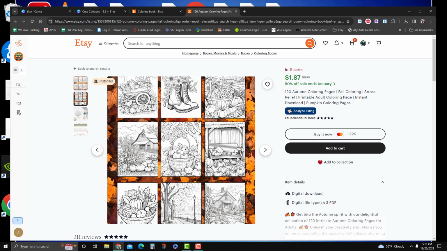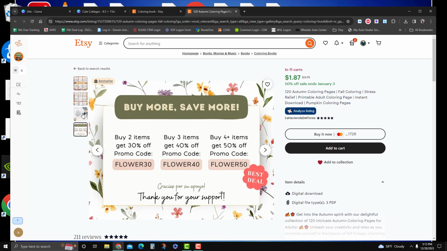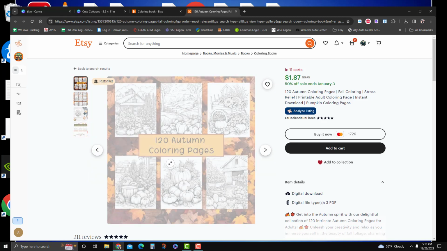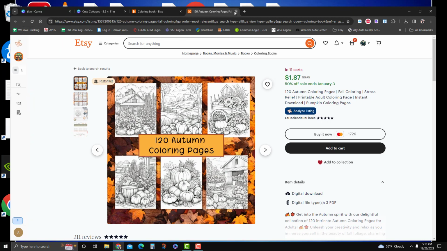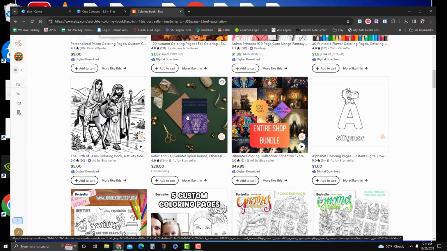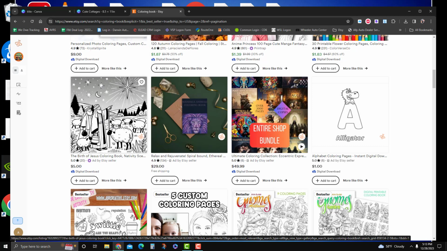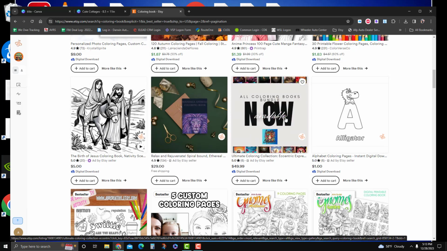Let's take another look. Yeah, not a whole lot of images there. This is a digital download, just like what we're doing. This is kind of a cool idea. I haven't played with this, but I might actually in the future. Alright, let's see what else is out there. This is actually kind of slick, but it's really hard to read. This I wouldn't do. Like, there's no description. This piece of real estate is pretty valuable, so I wouldn't just put pictures in there. This is really slick.